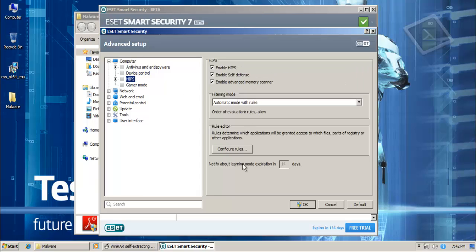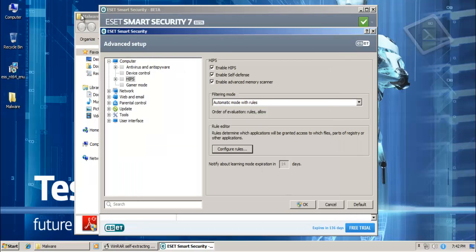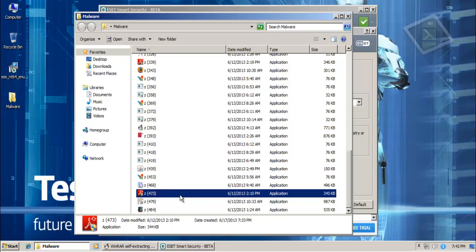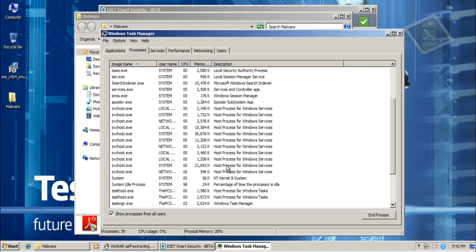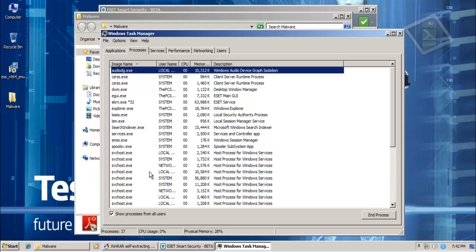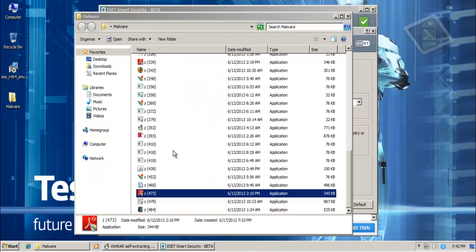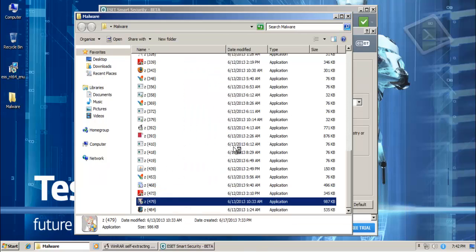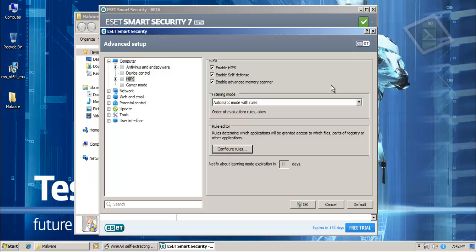Yes, we do. And anyone can see that there are no rules here, but they say they have some hidden rules. Well, if they have those, I don't know if they're doing some blocking that I can't see, but they're not doing much that I can tell, because as you can see, all these processes are in memory, and I'm sure when we do a scan with Malwarebytes, we'll find some stuff. So it just doesn't seem to be working, which is very disappointing. So no reaction still.